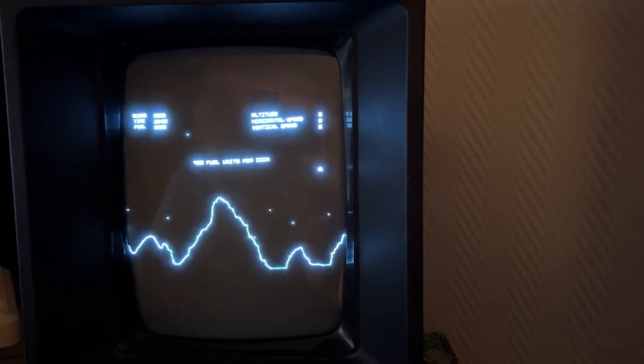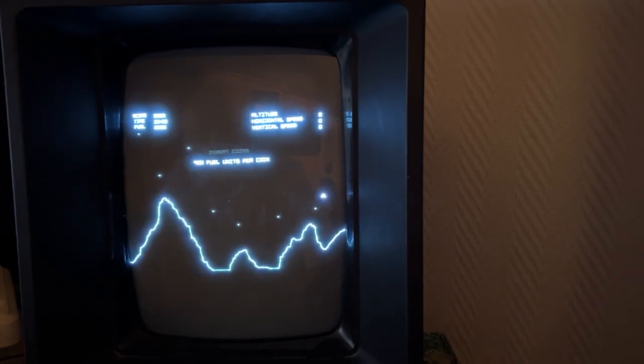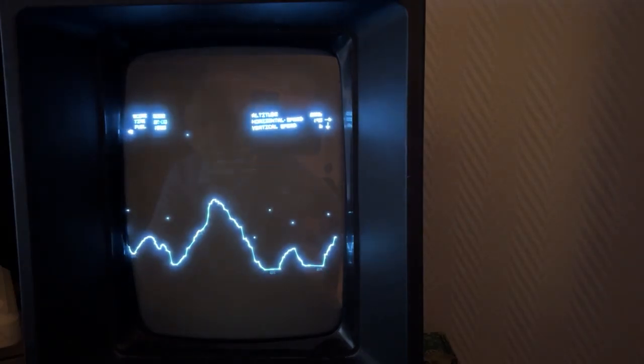That is actually the default for Lunar Lander. So if I enter 1 credit, then you can see 900 fuel are added. If I push 1 credit again, then another 900 fuel, and so on. Start 1 is button 1, start 2 is button 2. I don't know what the difference is, if there is a difference.